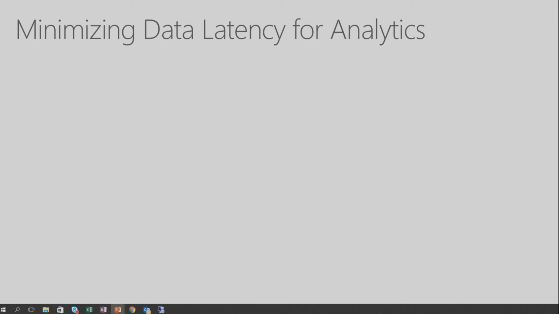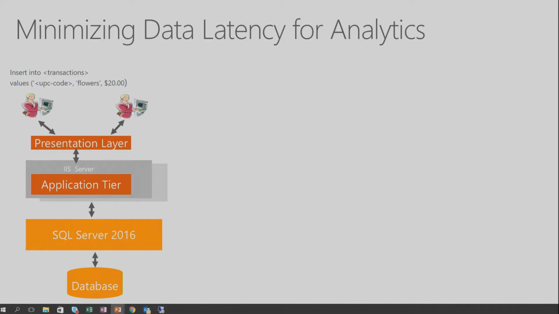So here's the visual of that. Here you have a transactional system. Just think of it, this is the Dynamics AX transaction processing system. And this person is buying a flower, right? $20. Now what we can do, we can create a column store index. You see that at the bottom? This is something new in 2016 and that is used by Dynamics AX.